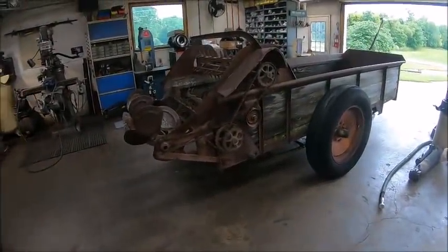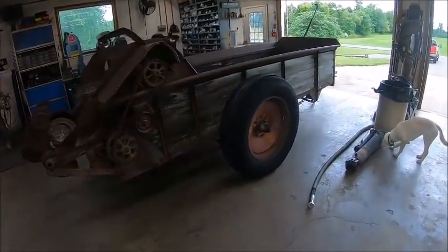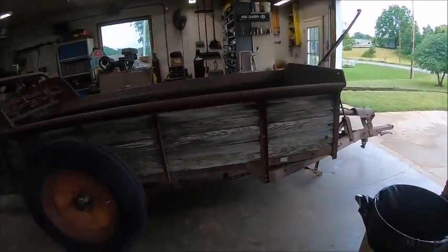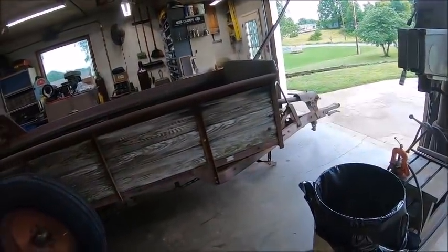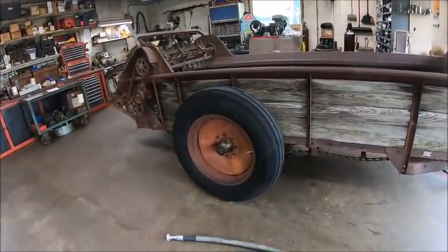All righty. Well, it's going to be a shitty weekend, so I guess it's about time for this old girl to get some much-needed love. Love that she hasn't gotten in probably since she left the factory. Got new tires for it down in the barn.